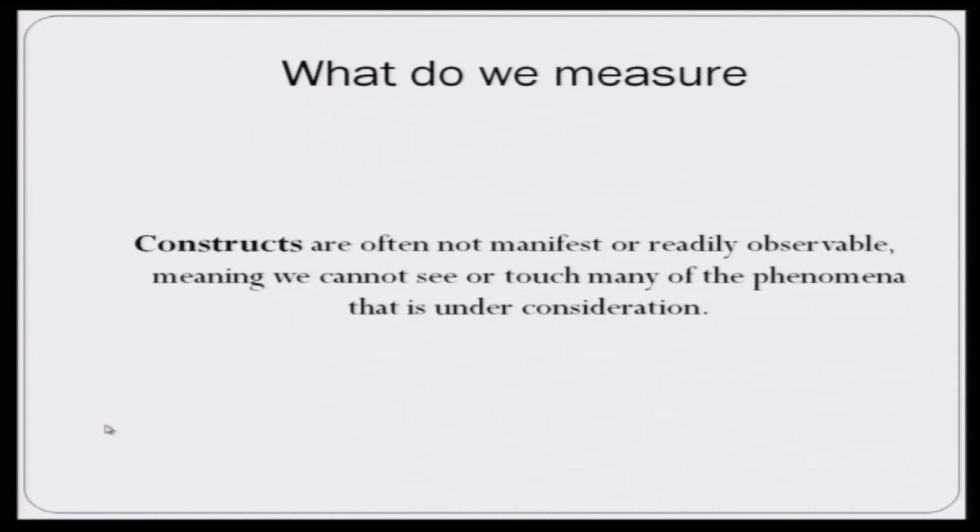Then I started talking about what we measure. What we measure is basically constructs which are not so easily observable, unlike in some other areas like science or applied sciences, where the variable under consideration can be directly observed. I gave you certain examples, like velocity and distance covered, which can be directly observed or measured. However, the concepts that we study in marketing are latent in nature, and for them to be understood or measured, you have to measure them by their manifest indicators.